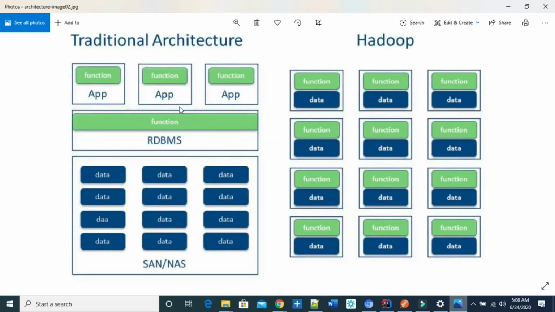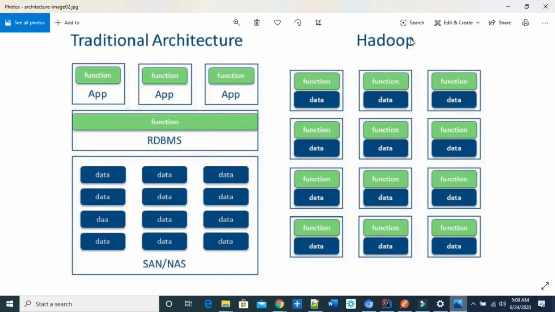Traditionally, we have a big data server like SAN or NAS drive, and we put data for processing in the app server, but it's very difficult. Processing large data through the app server is difficult, and we face slowness. In one organization where I worked, they had a lot of big data on SAN and NAS and tried to process it. Sometimes we faced slowness due to I/O.